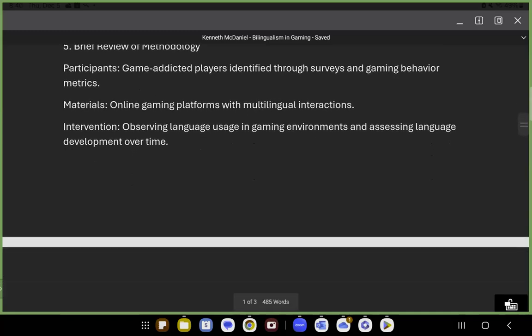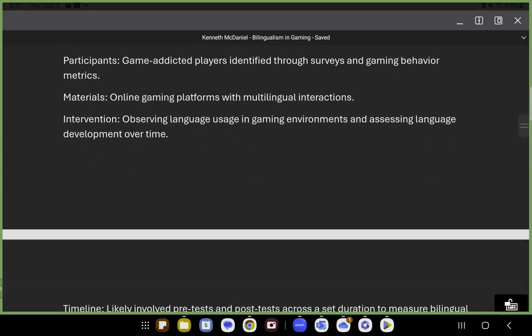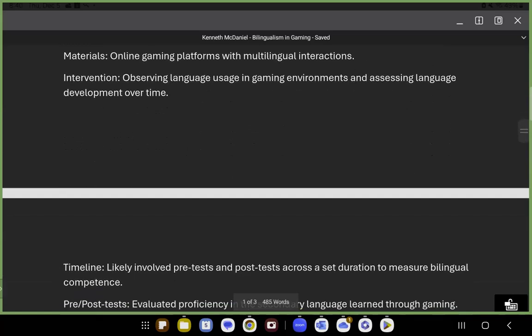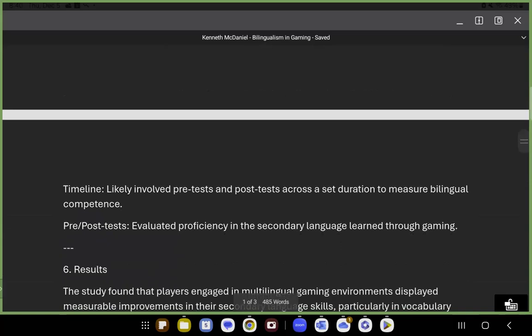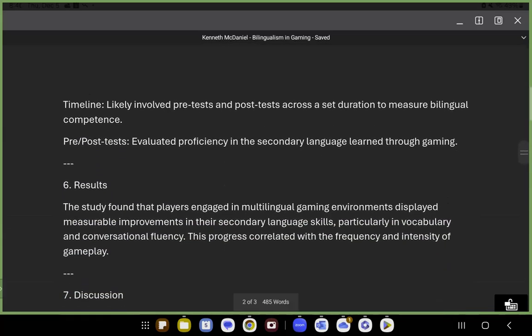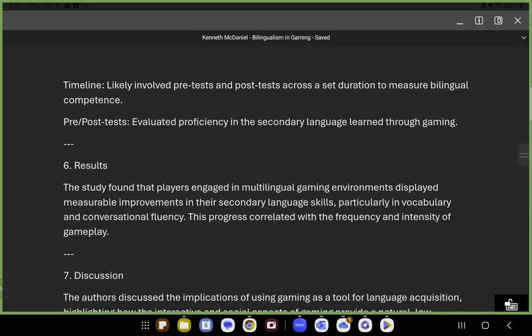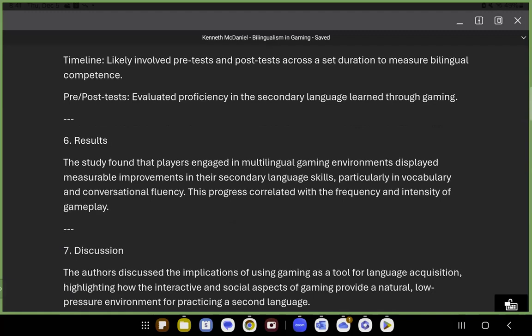The materials were online gaming platforms: Xbox, PlayStation, or PC. The timeline involved a pre-test and post-test, and they set a saturation to measure bilingual competence. They evaluated the proficiency in the secondary language learned through gaming through those post-tests.